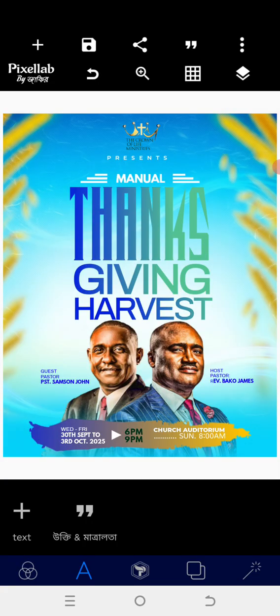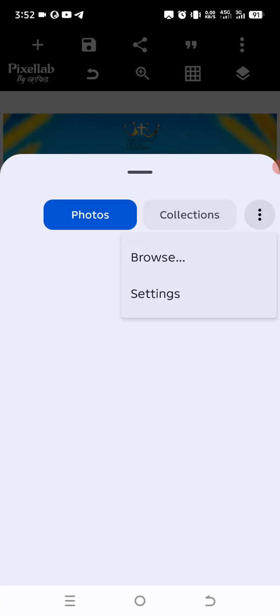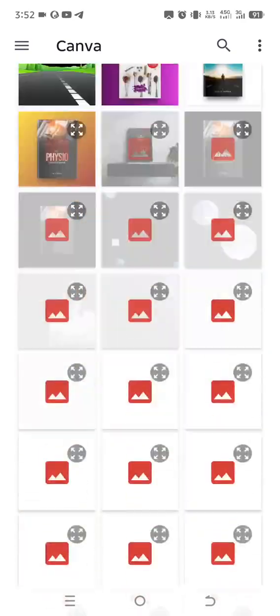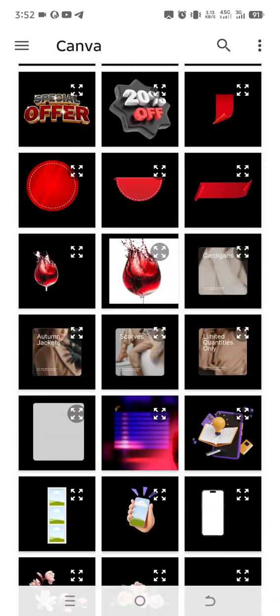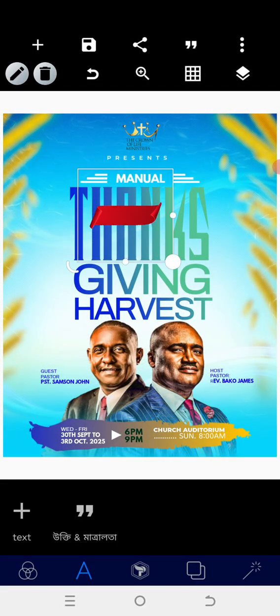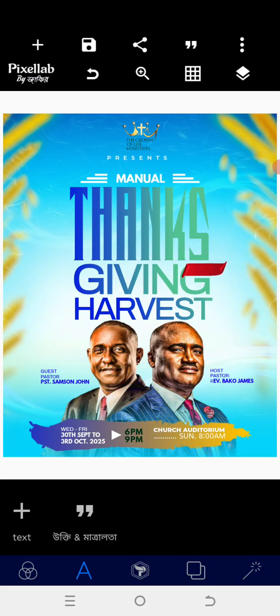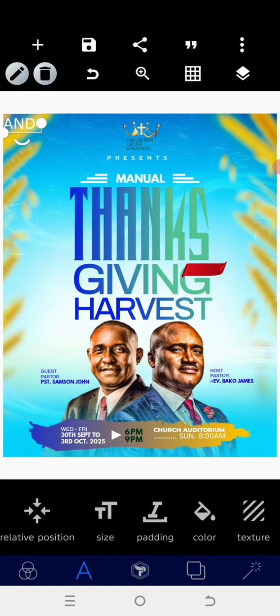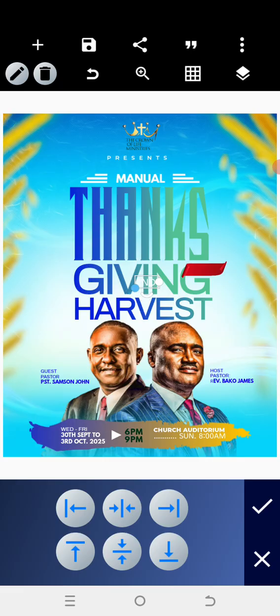So yeah, we have to just bring something. So let's say we'll go to, I want to bring, so that we can actually type here. So we can have this one here or here. So we have Thanksgiving, and it has to be here or here. I prefer it to be here. So we have the Thanksgiving and, okay, position it to the center.